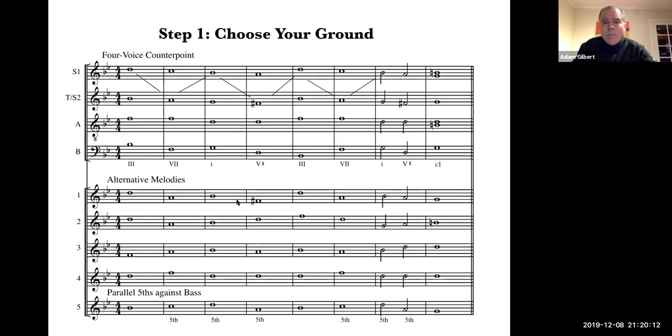Most of these people were not just doing one note over the chord, but for starters, this is actually one of those things where we work with this just to find out what our limitations are. For instance, I can't do parallel fifths against the bass. So I can't go like this, because if you see here, those are all going to create parallel fifths. So that's one thing, is to figure out which melodies work. That's your first thing, is to pick a melody, visualize a melody. And you notice this is actually how people learned counterpoint as well. They draw all the possible notes and they draw lines between the ones they wanted to do. All right, so far so good.